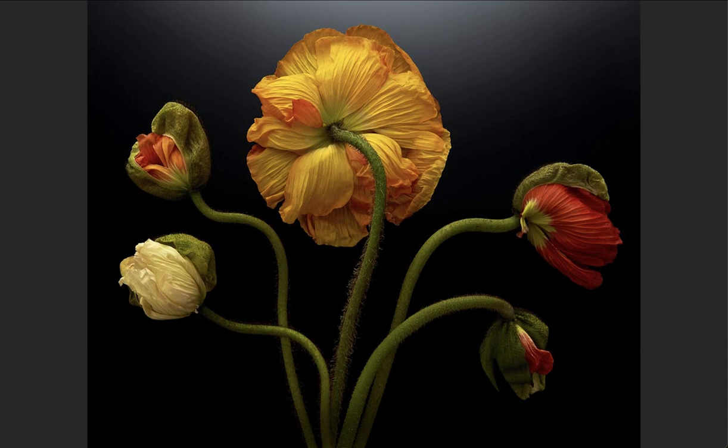Let's start out with this beautiful still life here. Parish started out doing still lifes, product, etc., back when he first started photography, and you can see how it shows in the work. Look at the perfection in this photograph, from the composition, including a little bit of the reflectance of the light source up here on this moderately shiny surface. Notice how a little bit of light comes up where the flower folds over, and we get a little bit of a dark edge on the flower and a little bit of a bright background down here. Now down in the dark areas of the background, we have bright areas on the flower. Pretty clever, isn't it?